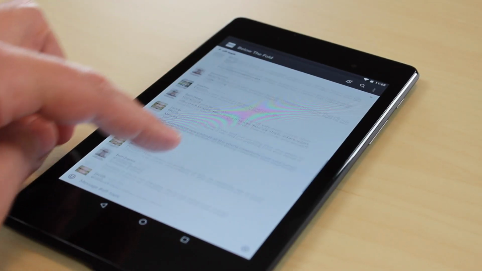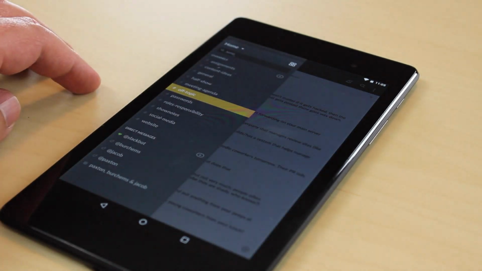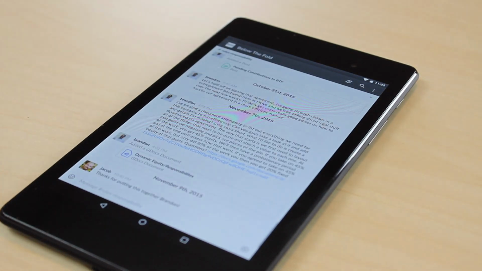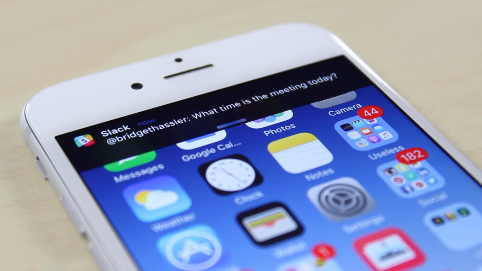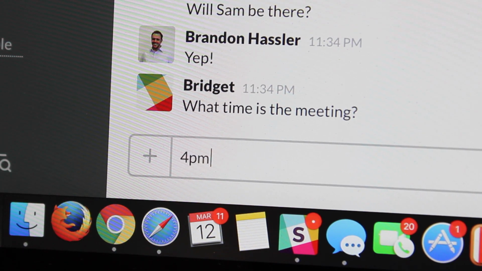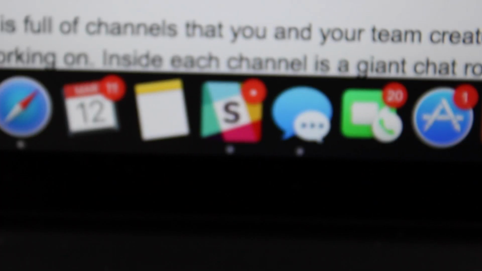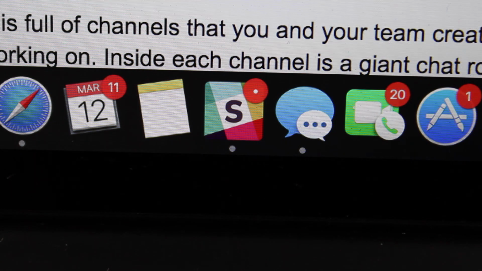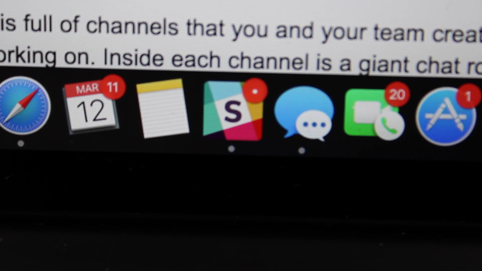The first thing I noticed about Slack was how smooth it operated. It's nice being able to have a conversation on my MacBook and then keep the conversation going on my phone without any hiccups. Slack also has a desktop app for both Mac and Windows, which is something that really made it stand out to me. Slack is definitely one of those platforms where you have to use the mobile app and the desktop app to really get the full effect. Otherwise, if you rely on the web-based version, odds are you're gonna forget to check and you're gonna miss out on messages, and it really isn't that effective.